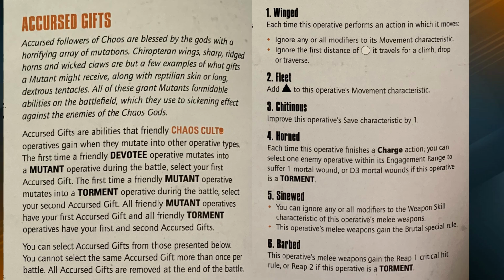Ignore any or all modifiers to its movement characteristic. Pretty good. So basically it ignores that for injury. And ignore the first distance of circle it travels for a climb, drop, or traverse. That is really good. That makes these guys really fast. Okay. I'm a big fan of that.